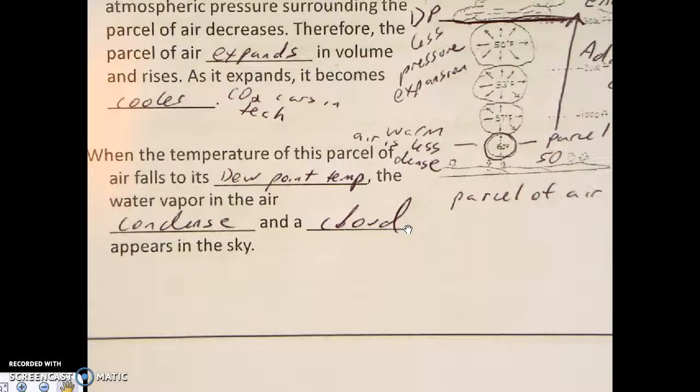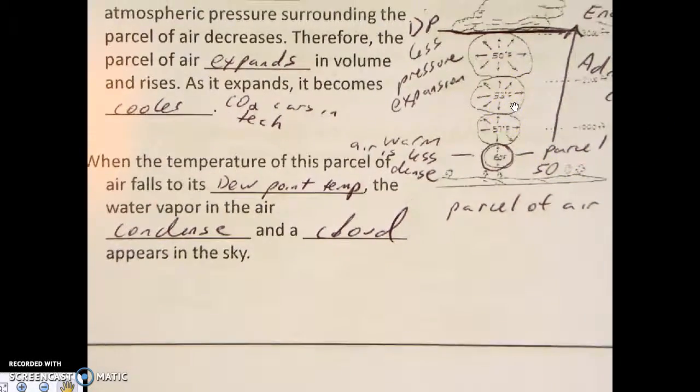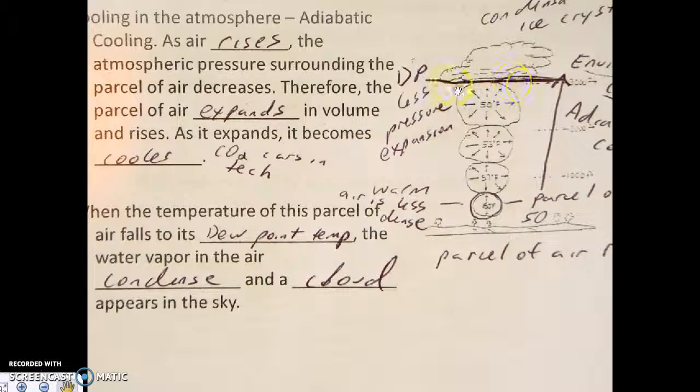This is also a kind of complex idea. But remember, two parts to the cooling. It cools due to a rise in altitude, and also cools adiabatically due to an expansion of a gas. That causes cooling. We reach the dew point temperature, cross over into condensation, we get clouds forming.